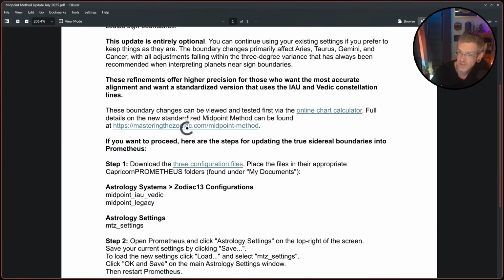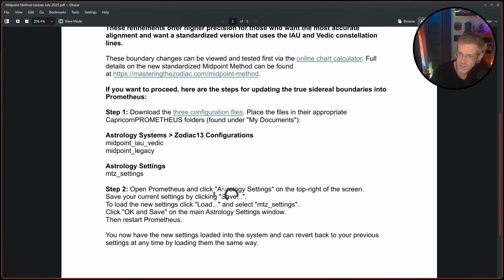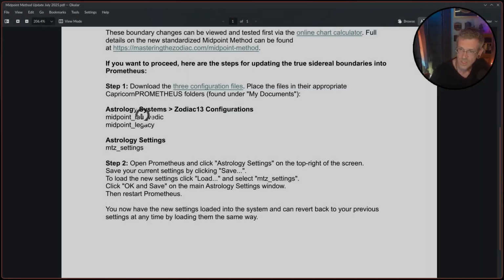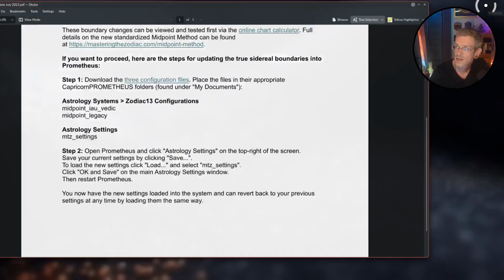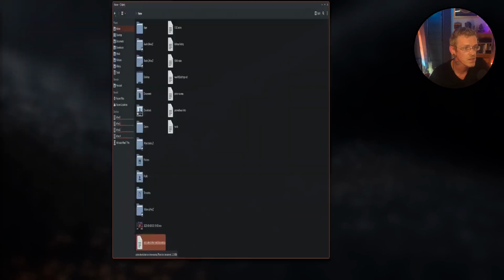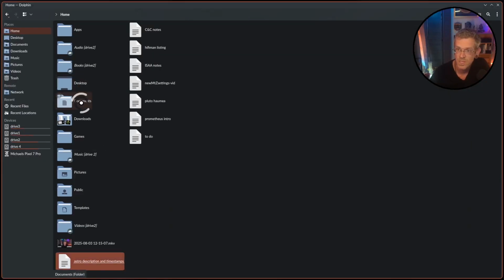It also gives a link to download 3 configuration files, and that's the link I just told you, Midpoint Update 2025. So that's the meat and bones. We have some install instructions, so it tells us where to put the files, and we can look at that. I'll give you a visual. At least on my system, I'm not running Windows, but we can get the directory structure well enough down. Let's look at just where to put these.